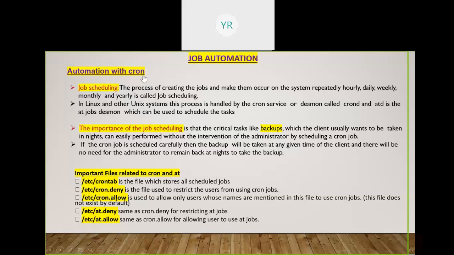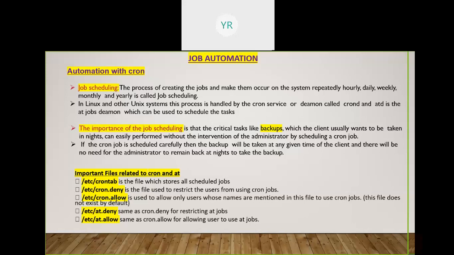Scheduling jobs. Scheduling means, suppose we are system admins, and we are in India right now. Generally the working hours will be daytime for us, but if our systems are located in Australia or the US, their hours are somewhat different from ours. They may run 5 or 6 hours early or late compared to our timings, and their business hours will be like that. So suppose sometimes we need to take a backup of the OS or some system data.